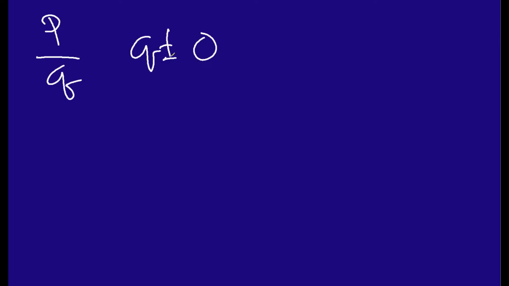Now, the first thing we have to do is make sure we understand what exactly a rational expression is. To put it simply, a rational expression is whenever you have a numerator over a denominator, or another word for that would be a fraction. So P over Q would be an example of a rational expression. And the caveat is that Q cannot equal 0. If Q equals 0, in this particular situation, it would be undefined.